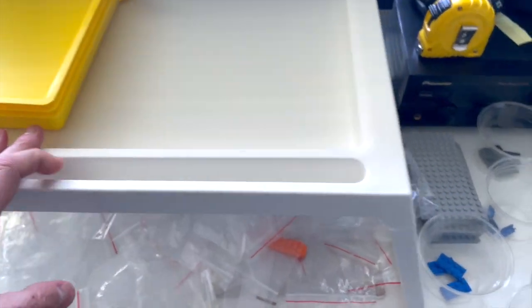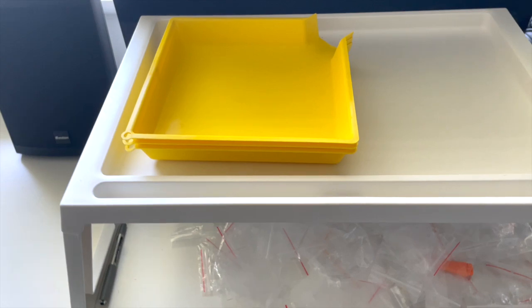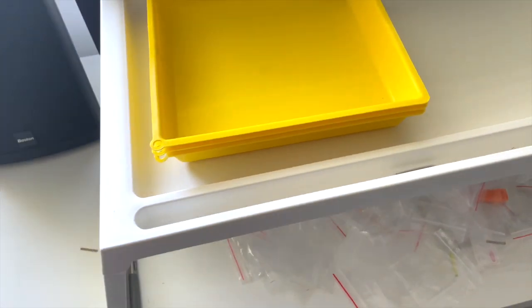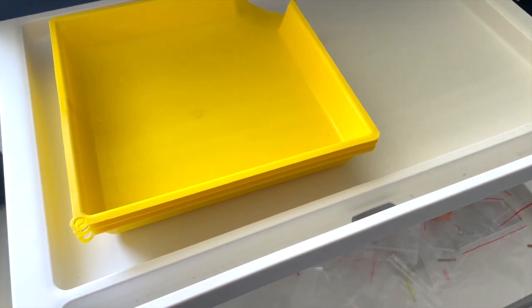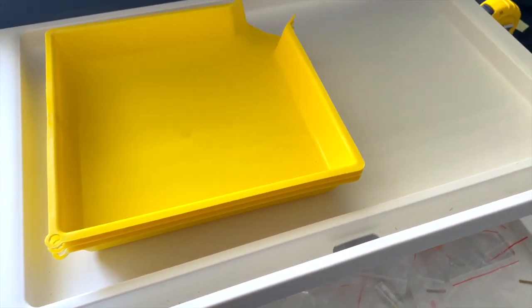This little table thing, which folds down and folds away, came from IKEA. I don't know the name of it, but it will be unpronounceable anyway. It was pretty cheap, but man, it's a lifesaver because you're not having to bend over, and it allows you to stand up and work for a bit, which I prefer.